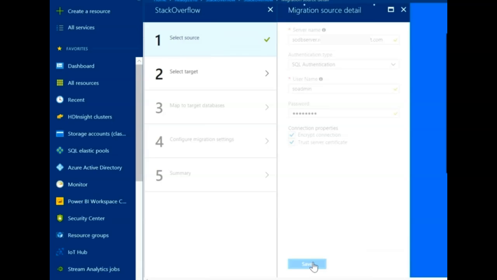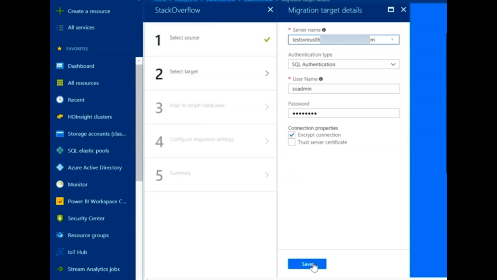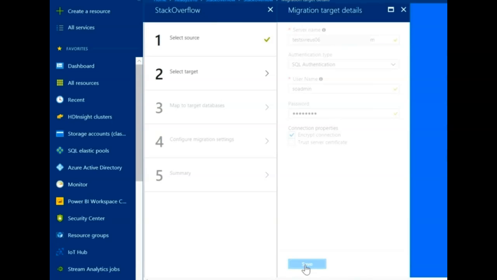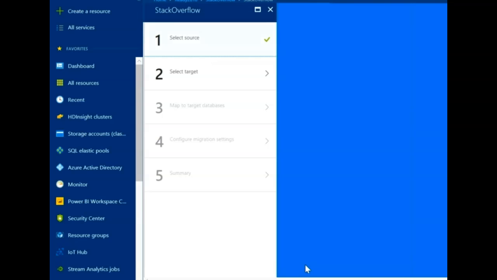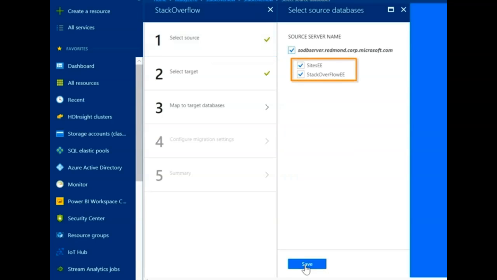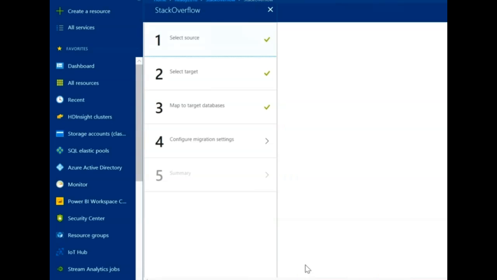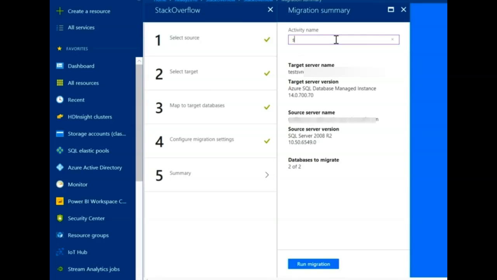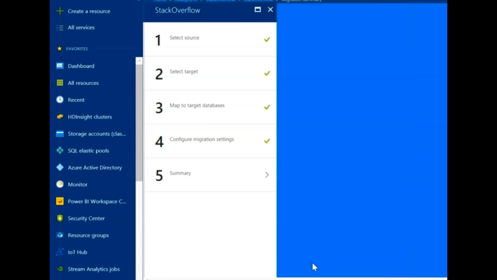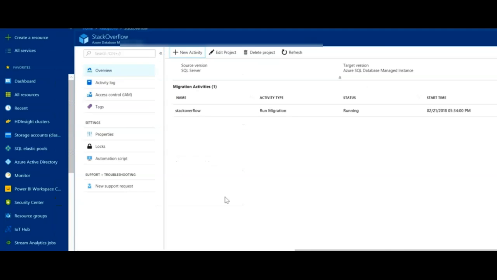I'll go directly to the managed instance within the portal and fill in the required things like the server name, the source name, and the target, whatever server you want to provision in the cloud, and then you can map the target databases. On the source, whatever databases are there, for example the Stack Overflow database, becomes the source and the target, and that gets migrated automatically with the configuration. You can take backups of your SQL database within that step and simply enter the activity name. That runs in the backend as a job, and this would take a minute or so.